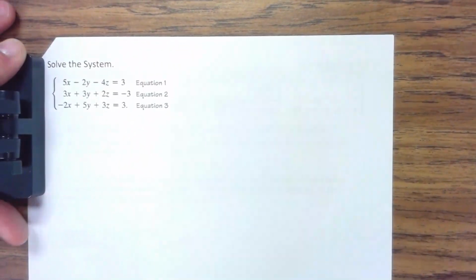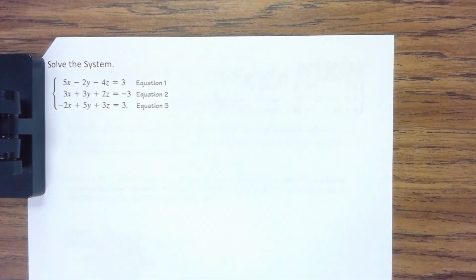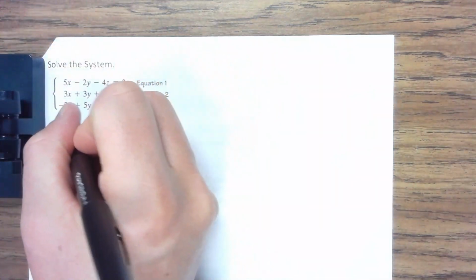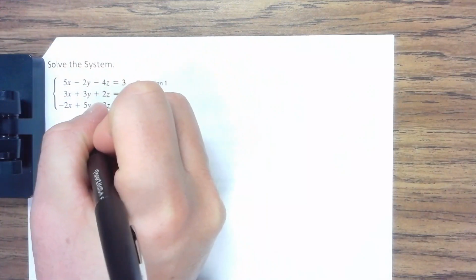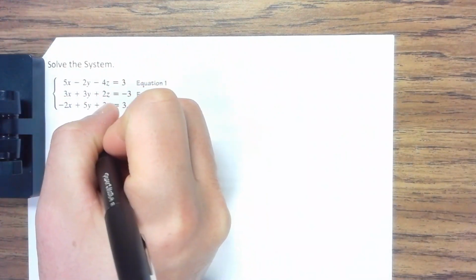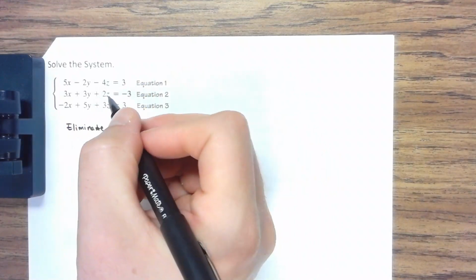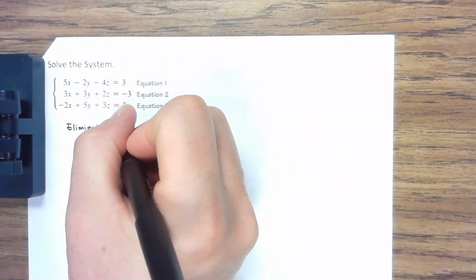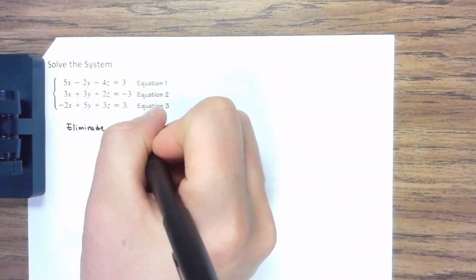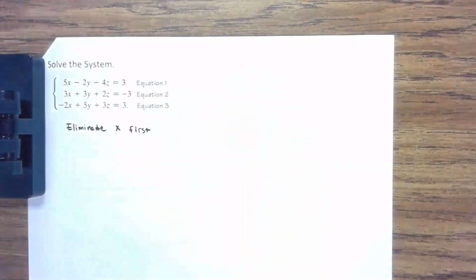All right, just to make sure we all do the same thing here, let me give us one hint. Let's go ahead and work with, is there anything that'll eliminate right off the bat? It doesn't look like it. So let's first eliminate the x's. Okay, and you're going to eliminate the x's.